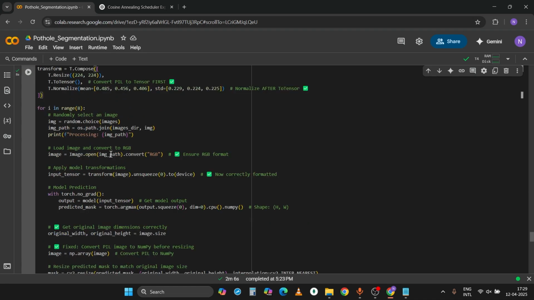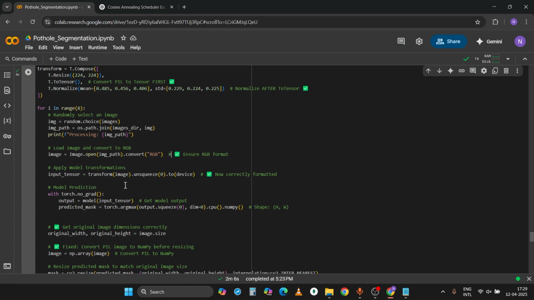Now we are iterating over the images. Create the image path, open that image and convert it to RGB. Why did I use convert RGB? Because sometimes it is possible that images present in a test directory might be grayscale images, so during testing time it will throw an error. So before that we convert it into RGB. If we are opening an RGB image, it does not affect it.